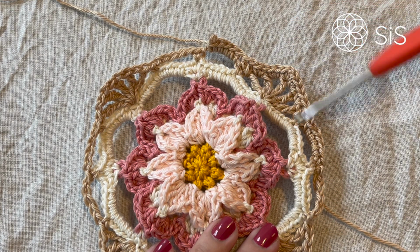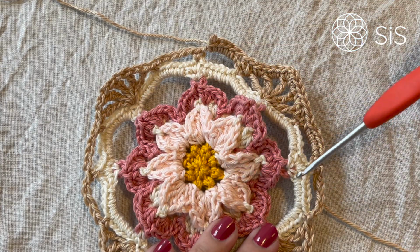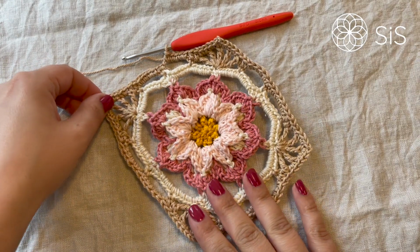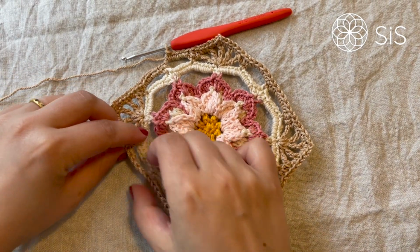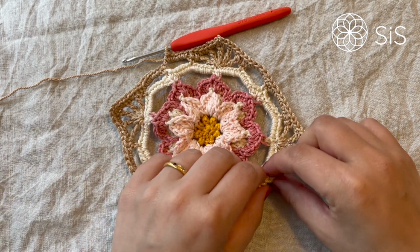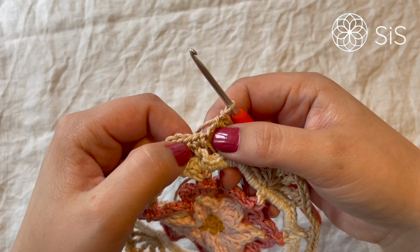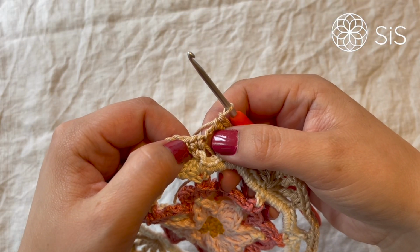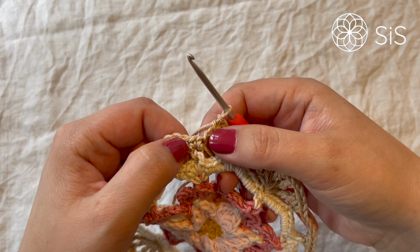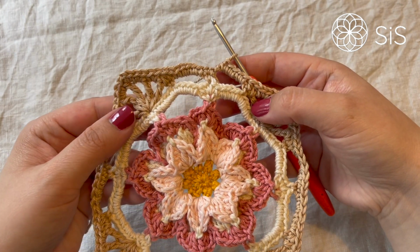Okay, so take it nice and slow and just go all the way around 3 more times here and meet me up to close. And we have come all the way around now, so what you will do is simply spread your single crochets so they lie evenly on the chain 5 spaces, okay? So simply close with an invisible join to the second stitch, which will be the first single crochet around a chain 5 space, okay? After your single crochet here. So do that and meet me up for round number 12.